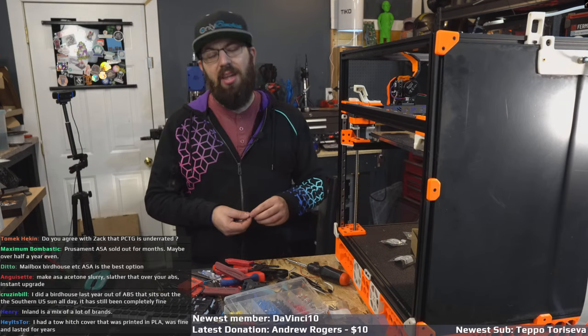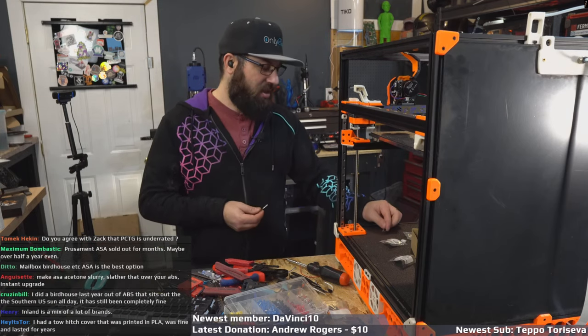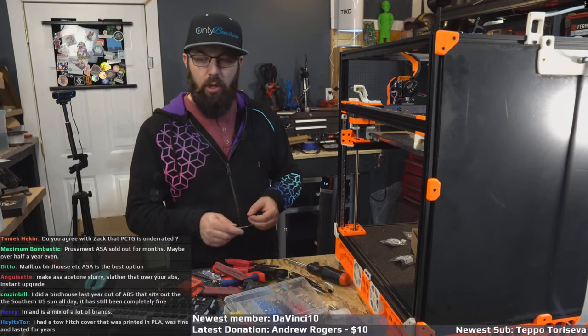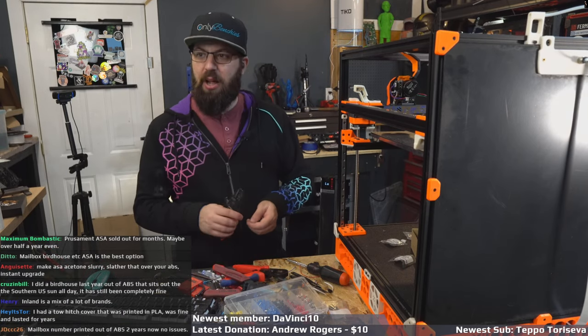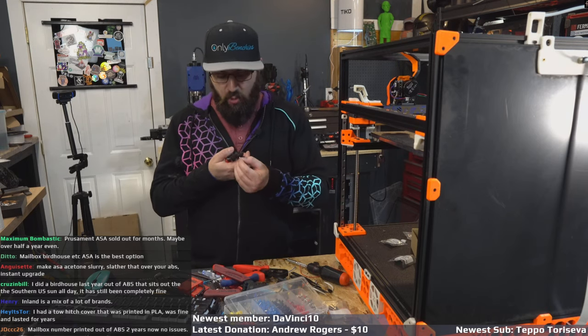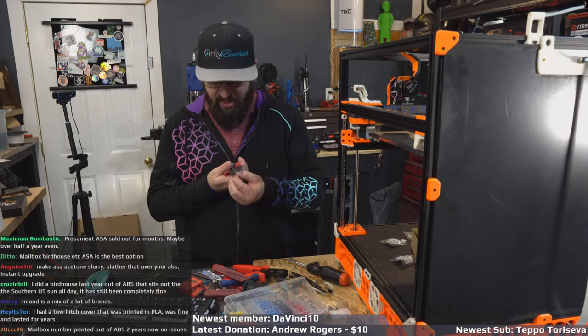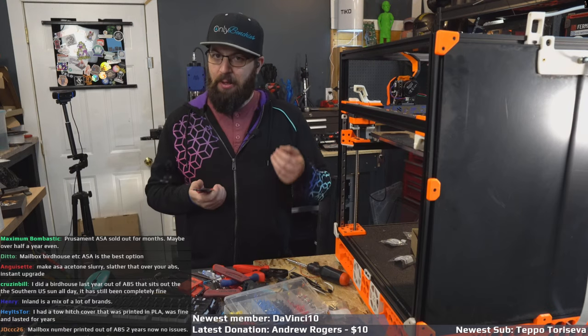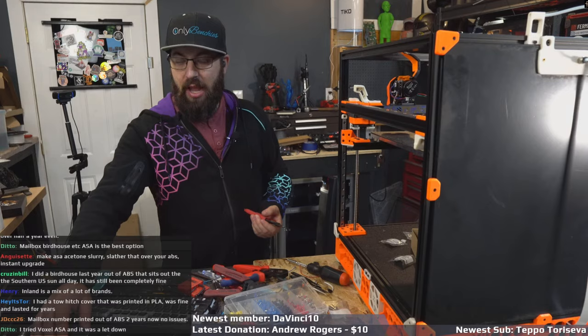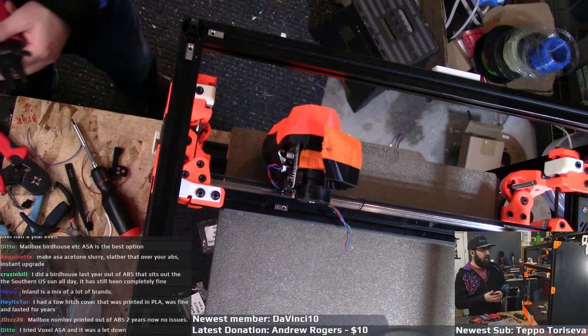Inland is a mix of brands. Yeah, it's true. Some of the older stuff is ESUN. ESUN's fallen off, in my opinion. ESUN used to be really good. ESUN ABS Plus used to be my go-to ABS for bulk prints. While it wasn't as good as pure ABS, it was like 90% of the way there, and it was just so consistent and reliable, and you could get it cheap. And then they changed the formula, and now it sucks.